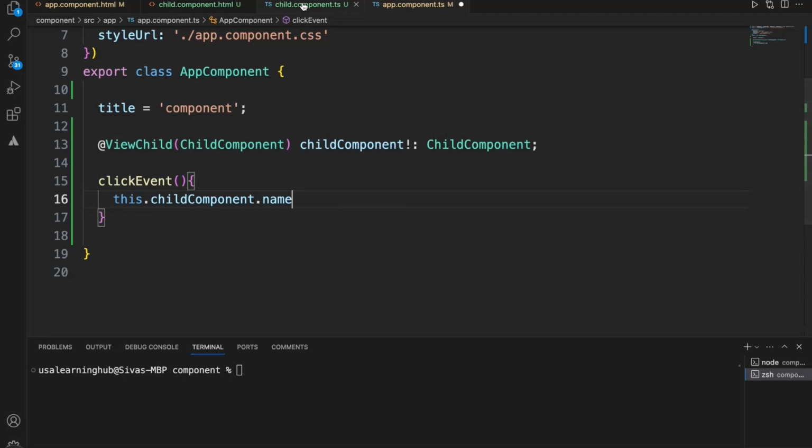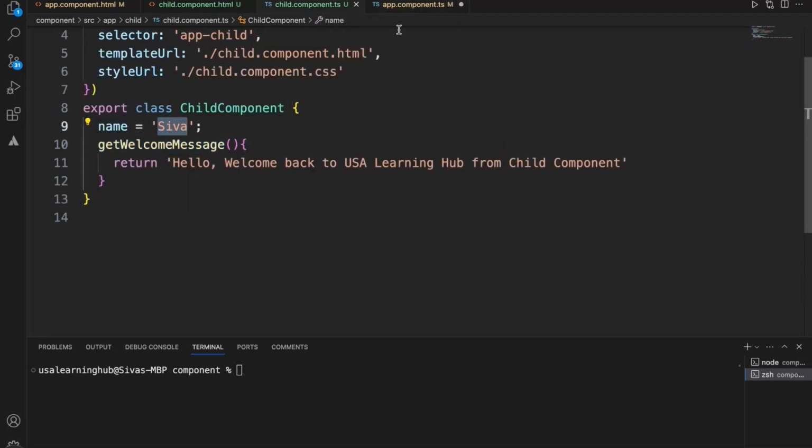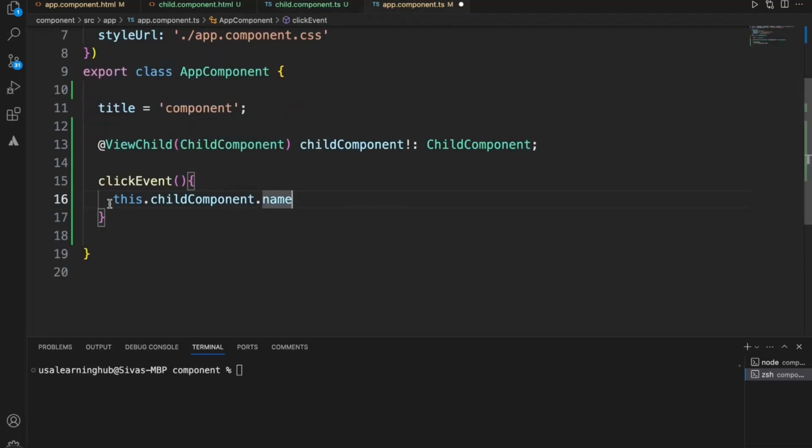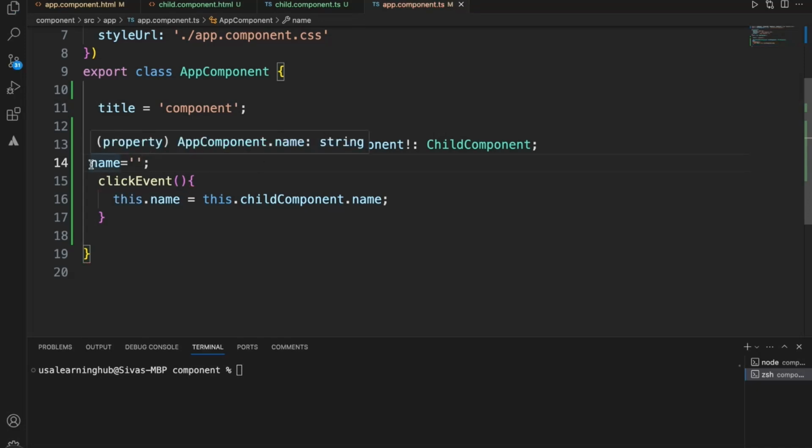What we have in the child component is Shiva. So that value we'll get, and here this dot name equal to this one. So this name we are getting from the child. I'm just defining an empty name here to get hold of the name value in the parent.